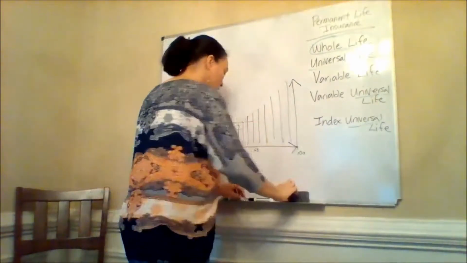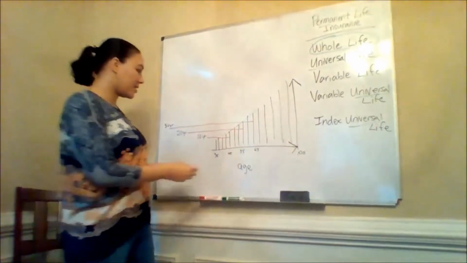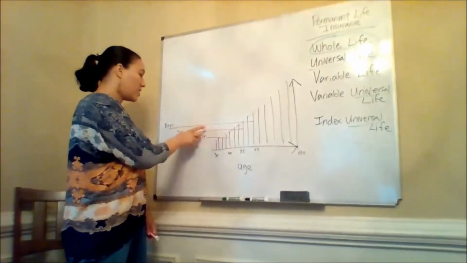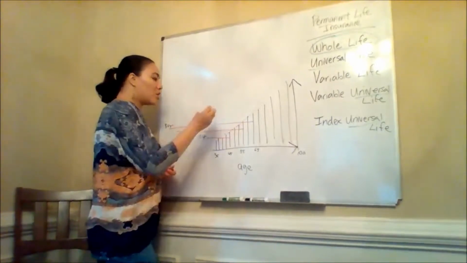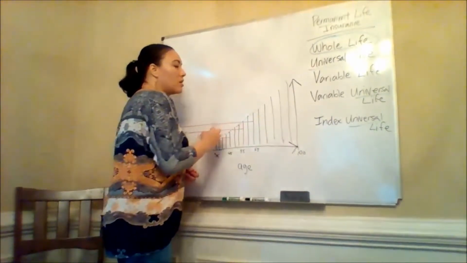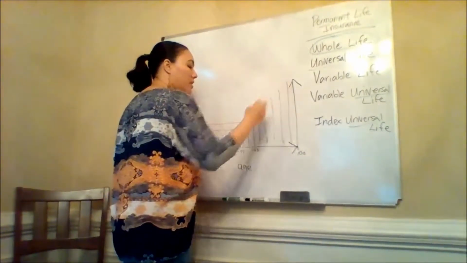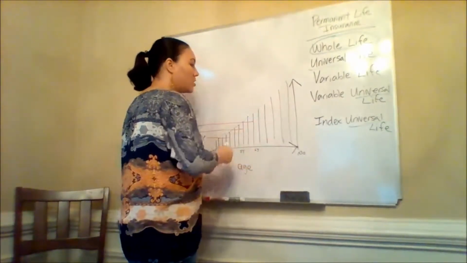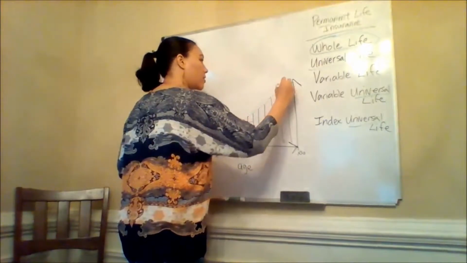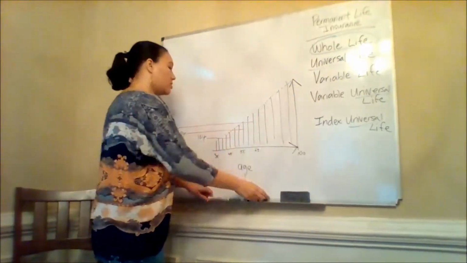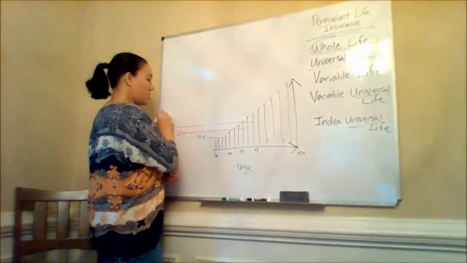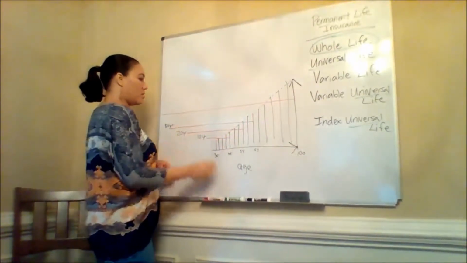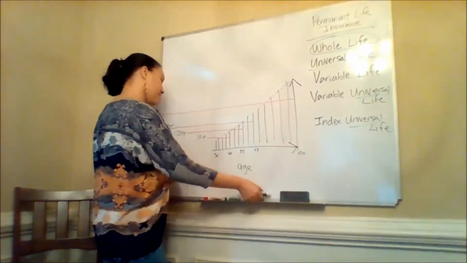All right, so in whole life, they take this same thing that I just showed you for term life, like this is a 10-year term, 20-year term, 30-year term. What they do is they take all the costs that's going to be associated with it, and they're going to do it all the way to age 100. So then they're going to charge you this much. It's going to cost more because they're covering you for your whole life. Okay?